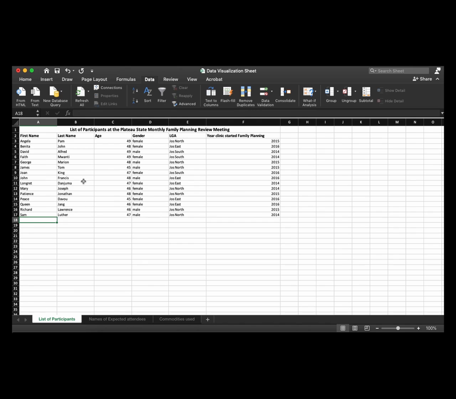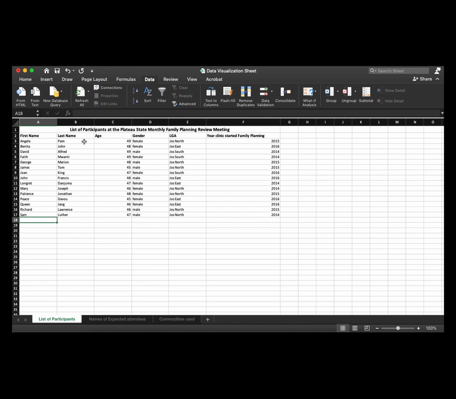Another thing we can do on our data set to help us better visualize our data is to filter the data. Take for instance, we want to see participants of this review meeting that are from just South only.